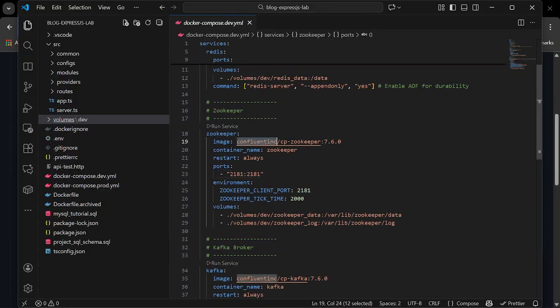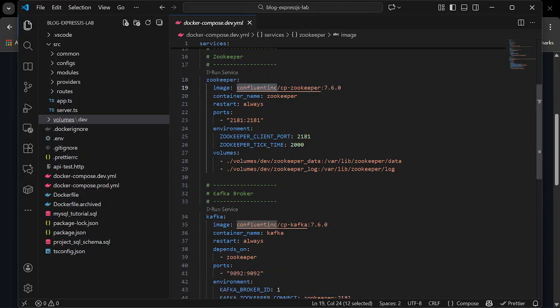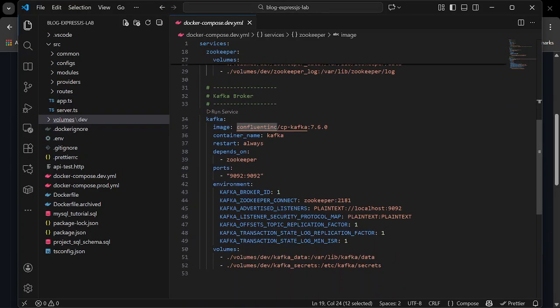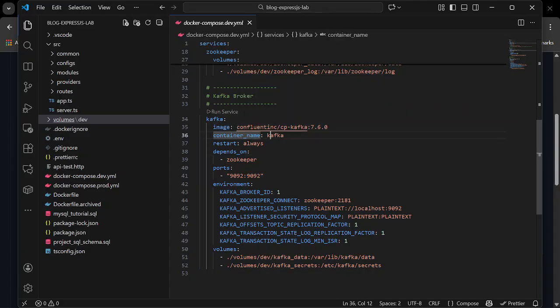As you can see, it's from the same organization, Confluent. So we have the CP Zookeeper image, CP Kafka, and the image here is still Confluent CP Kafka. Then the container name is Kafka.